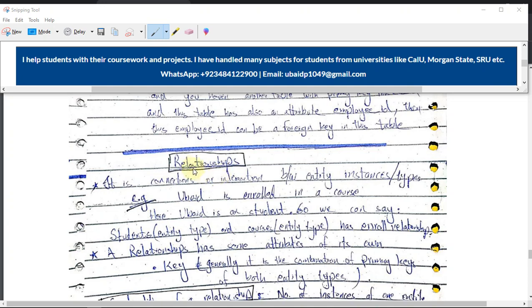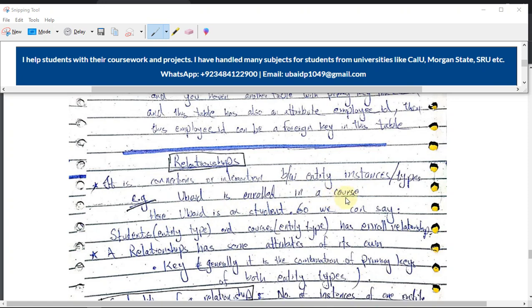And the relationships, it is a new topic in our course, and it is the connection between two entity types or two tables. So Ubaid is enrolled in a course. Where are these two tables?